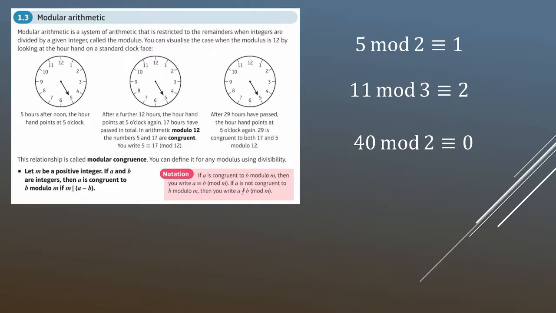You can see here a few images of a clock, which illustrates the idea of modular arithmetic. One of the key facts you need to know is that two numbers are congruent when m must divide the difference of a minus b. This is a new bit of notation — these three lines mean 'congruent to' in number theory. For example, 5 modulo 2 is congruent to 1 because dividing 5 by 2 leaves a remainder of 1. Similarly, 11 mod 3 is congruent to 2, and 40 mod 2 is 0 since 40 is even.